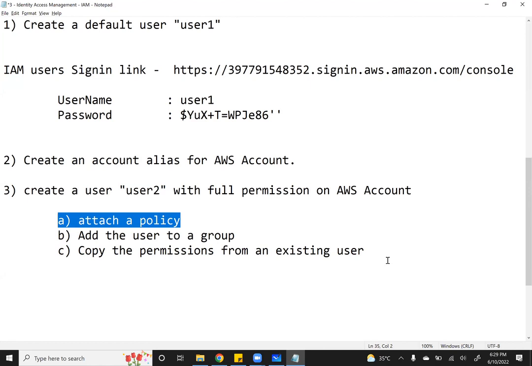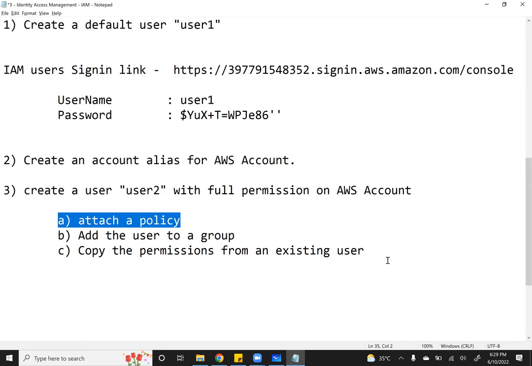What is a policy? A policy is a document written in JSON format, which contains all the permissions required for the user. By default on the Amazon platform, a lot of policies exist. Almost for all requirements, you can get a policy. If those policies don't suit your requirement, we can create our own policy also. But for now, we will use a policy called AdministratorAccess. What is the meaning of an administrator?